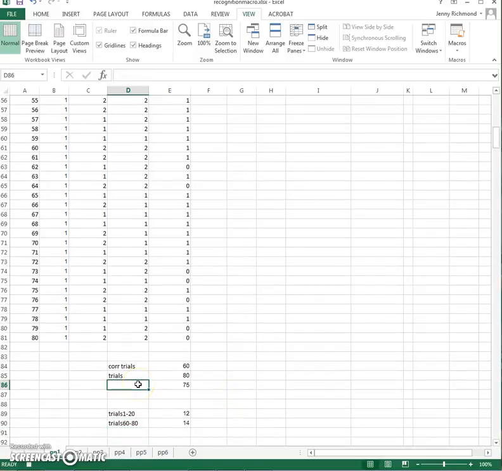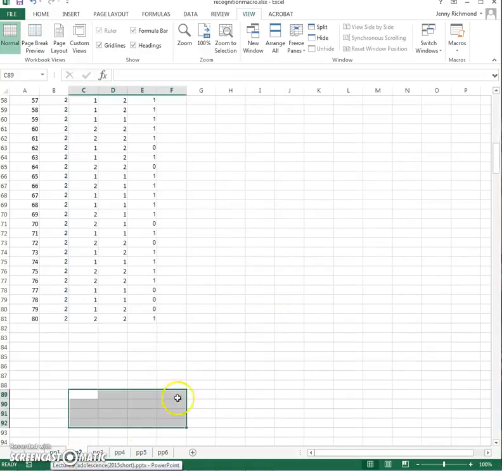I'm going to call this percent accuracy, and then I'm going to go back up to my macros and stop recording. So it's been recording everything that I've done so far. Stop recording. Okay, so now that I've recorded my macro, I can try it out and see if it does exactly the same thing to the next sheet.